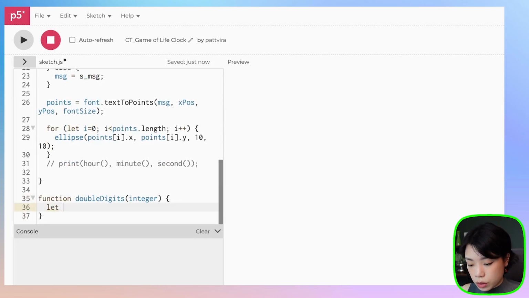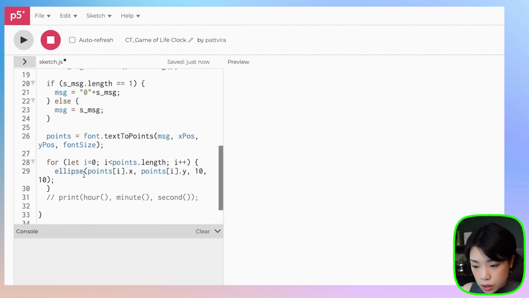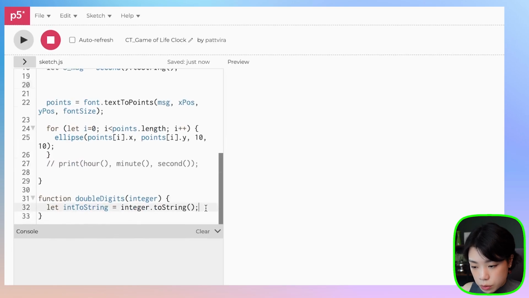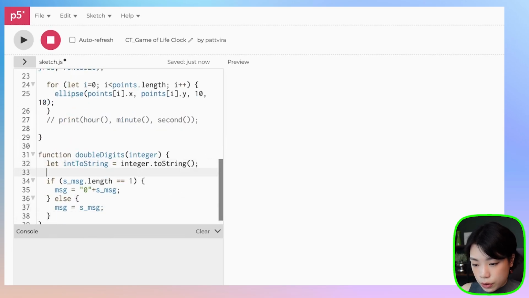And we're going to set a variable called intToString, and it's basically going to turn an integer to a string, right? Using the function toString. Then we're just going to use the conditional statement that we created here. Let's put it here. All right, first I'm going to declare a variable called message, and then instead of s_message here, it's going to be intToString, right?